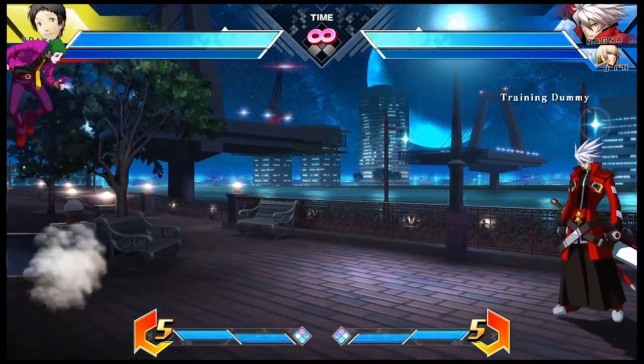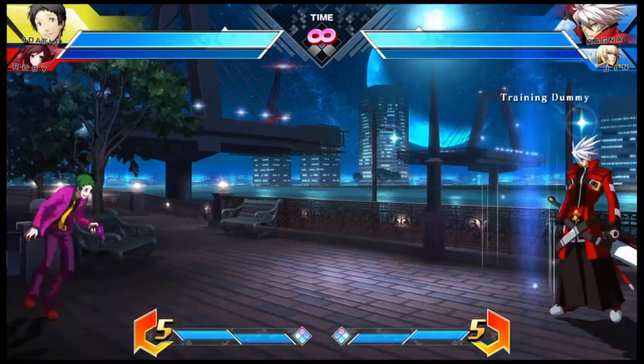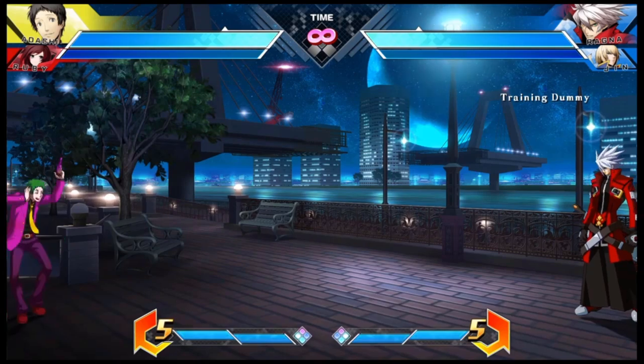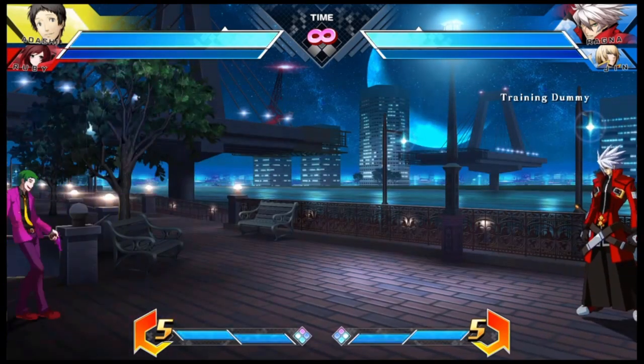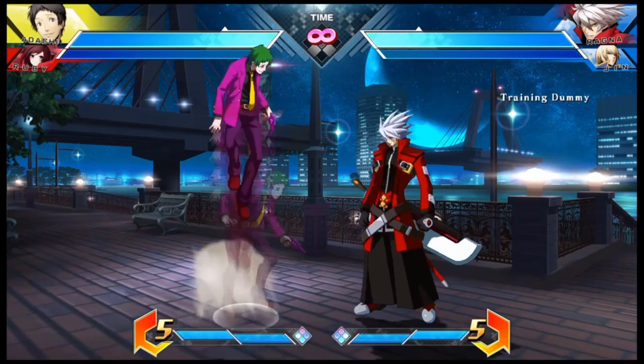So use this when your opponent's in the air, or if they're full screen. But I mean, you have A and B Zeo, so why would you? But it's a good thing to use. Oh, another thing.